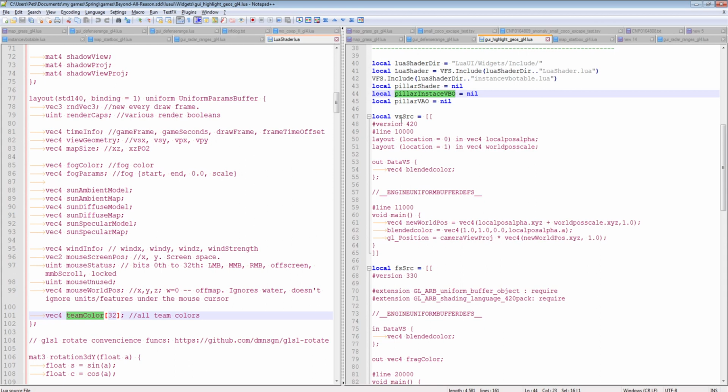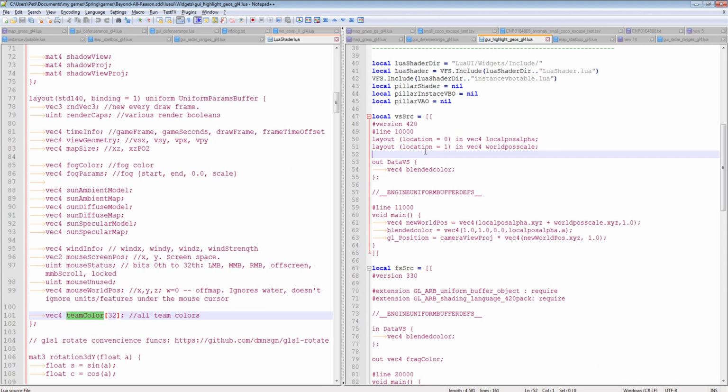What do we have here? We have a vertex shader. Now I am going to go through this because there are some key pieces of information here. This version indicator is required because we are using GL4. This line is going to be very helpful because it tells the compiler, when you compile it, where to start calculating line offsets from if there are any errors. So if there's an error in this line, it's going to be an error in line 10,000. This is going to be an error in line 10,001.